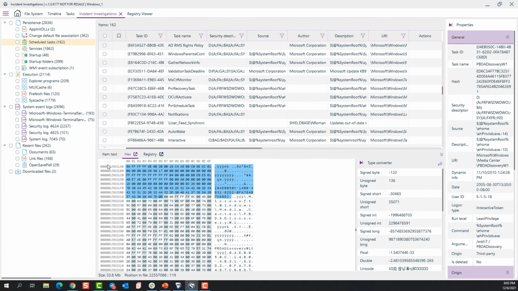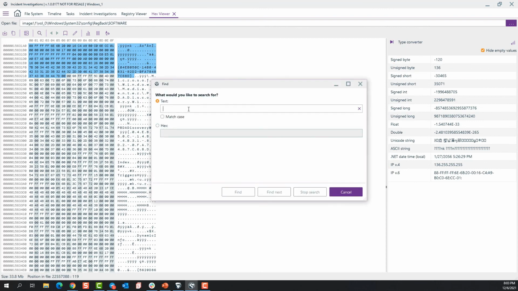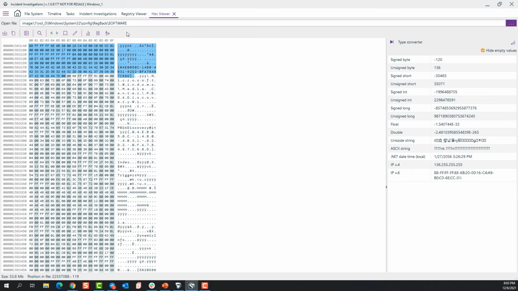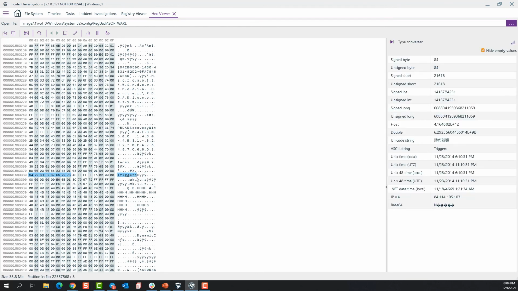You can either look at them in the built-in hex viewers, either in the bottom of the screen or pop out to full screen. You got your properties tabs over here. You can search through the hex for specific text. You can choose to match case. You can filter by hex. It's a very, very nice feature. We also have the option of highlighting. So here I see something called triggers. Well, that's kind of exciting. Maybe. I don't know. I bookmark it.